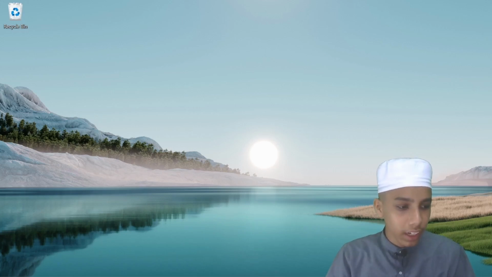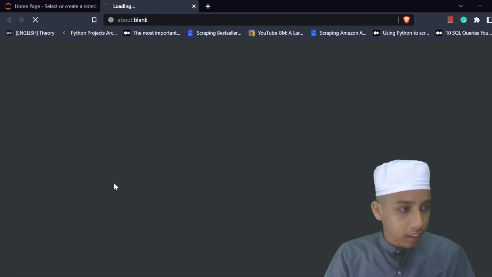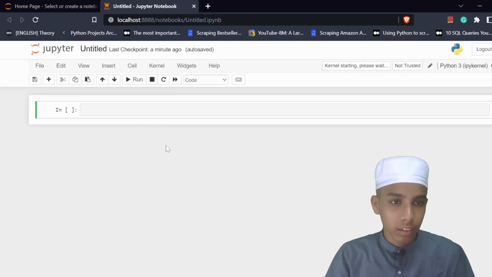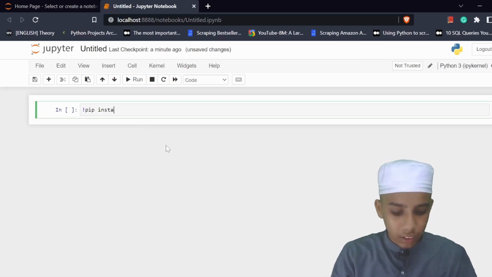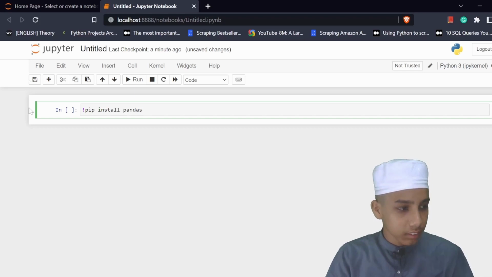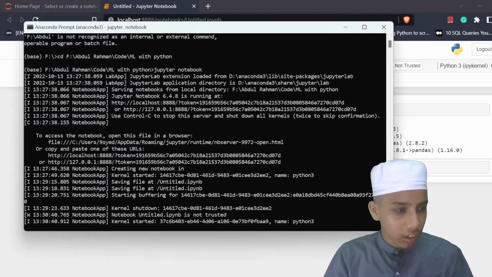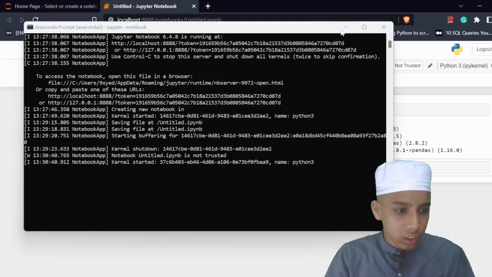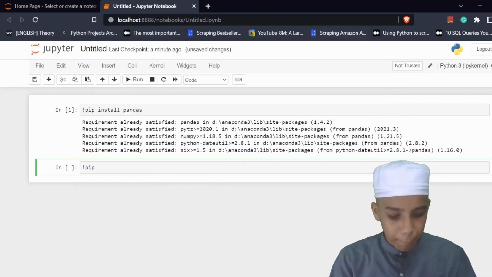Now, first of all, let's open the Jupyter notebook and install these libraries. Here I have already opened the Jupyter notebook and created this file on my computer. I am going to install pandas in another way, by giving an exclamation mark, pip install pandas, and running this. We have another way of installing: you can open the Anaconda terminal and type something like conda install pandas. So we can also install it like this.